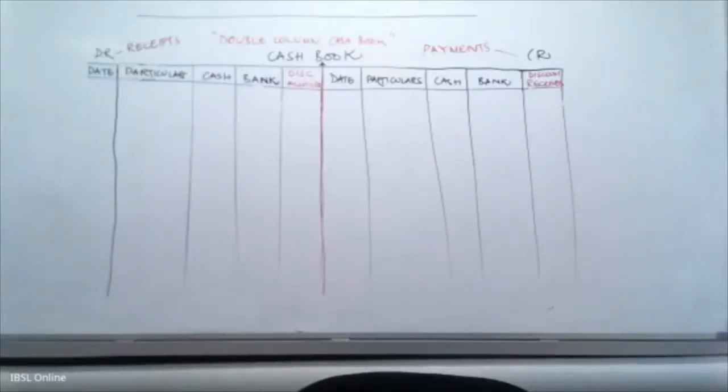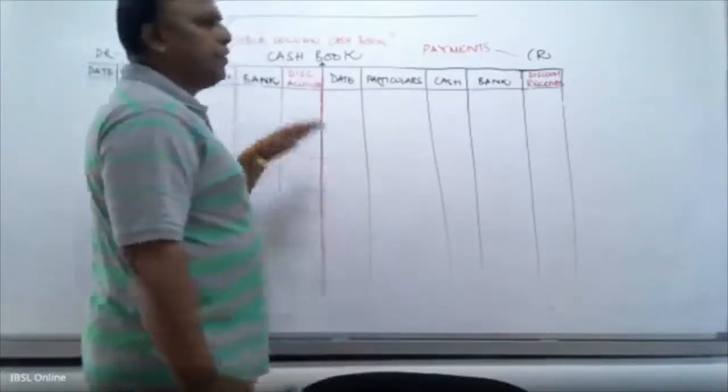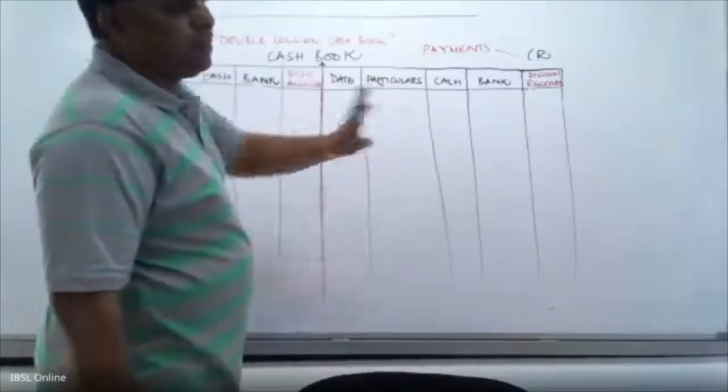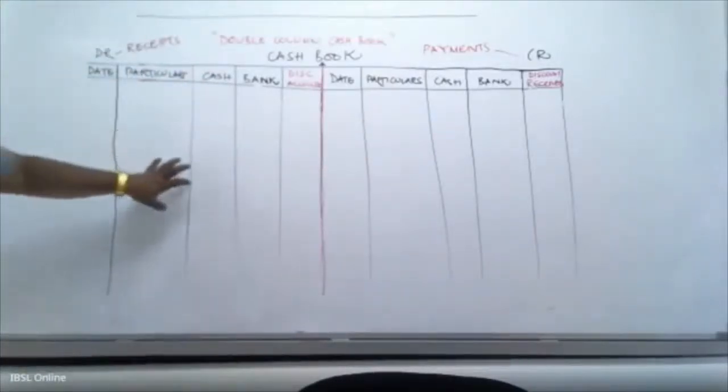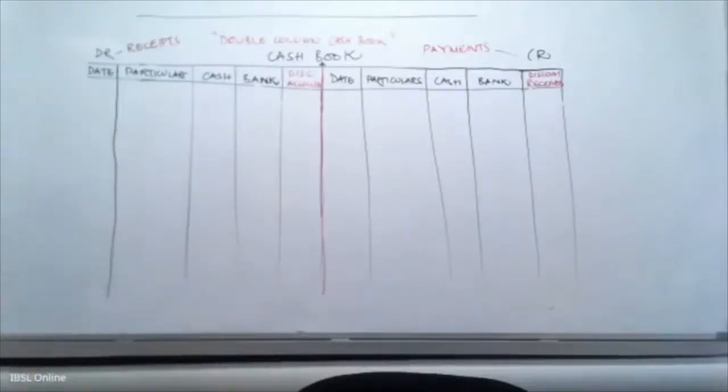But then again, you might be wondering where this is coming from. If you look at a bank, in your banking business, you don't get a cash book. We don't record it like this. But the underlying transactions are recorded in your computer systems. Likewise, what you do. So that is the only difference, that what we learn here is always targeting the manual book entry system. But today we are not practicing this, but we are doing the same thing in the form of a computer system. Okay, so that you have to remember.